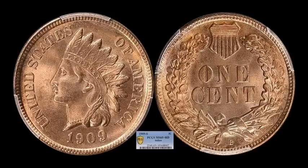Maybe not necessarily in this grade. I will gladly take like an AU55 because that's what my type set needs desperately. But when you come across one of these on the auction block, all you want to do is marvel at it because, again, it's a rarity condition-wise, sure, but it's one of the last relevant earlier classic type coins that we all look through the Red Book price guide and see photos of in there, and this is a coin that I've dreamed to own, and at the very least I'm glad to see at least one of them sell.